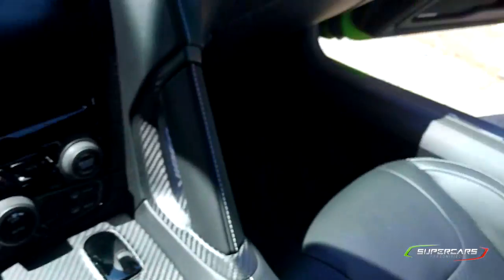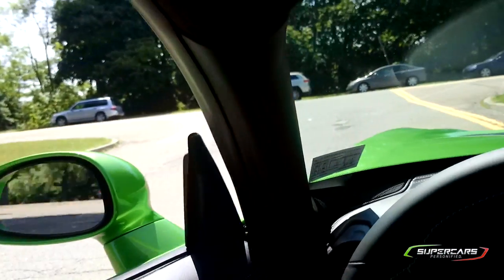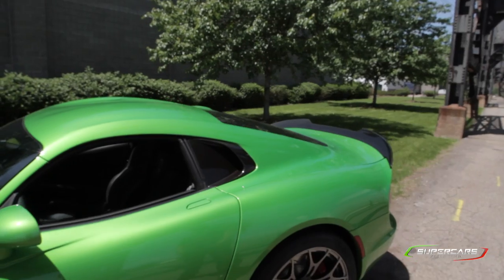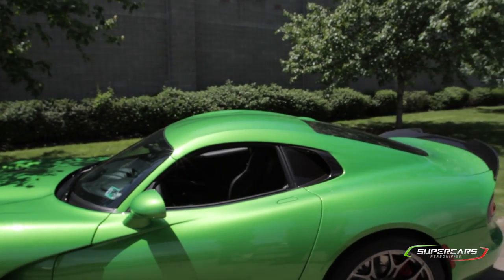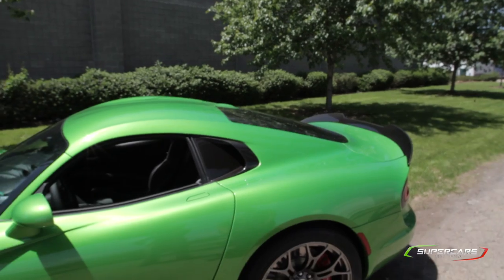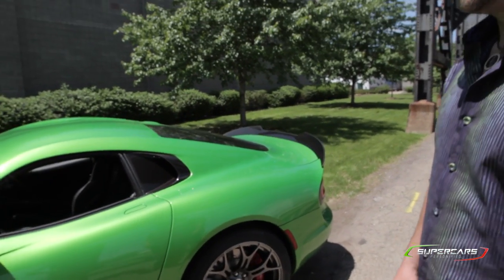Owned that for several years until I finally made my switch to the 2009 Viper Coupe, the fourth generation car, which was a dramatic improvement. And what color was that one? That was Viper Red. Yeah, that was red. As was the first. And we've seen that one at a couple of our other Cars and Coffee events before and previously.